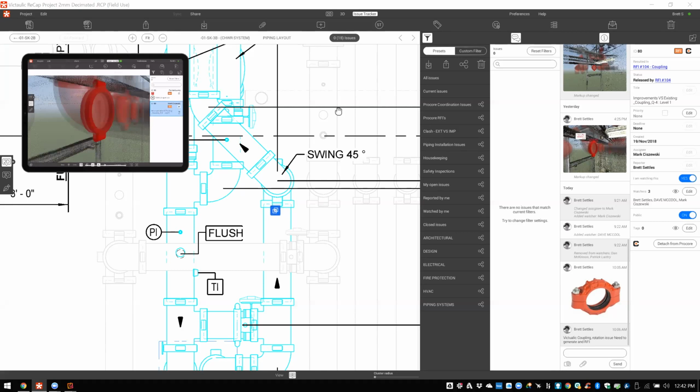So we are going to allow you to use the data from the RFIs, or if the issue is attached to an RFI or a coordination issue, you're going to be able to filter and report on those. And in fact, if you guys are looking at the screens, you can see that I'm able to filter for all of those already. And the reporting aspects are to follow quickly. Everything about the way our reporting works, the way our filtering works, is all going to be consistent, and the Procore information that we're tying into is going to be included in that.